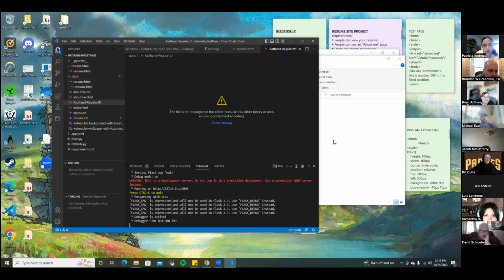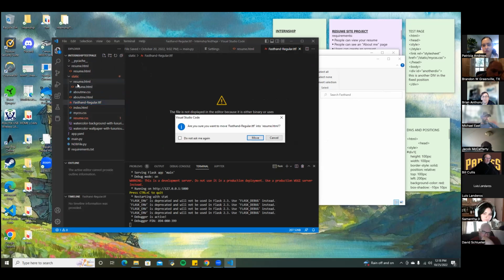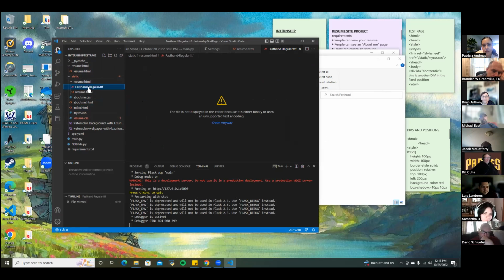Okay, it's there, but it's not in your static folder. So now click on it where it says fast hand and drag it up to your static folder. Yeah, down a little, right there, let go. And click move. Okay.